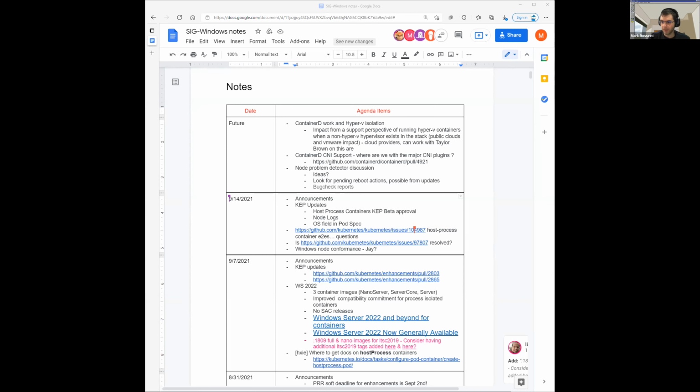Okay, next is the OS field in the pod spec. Ravi, do you have anything you want to say about this? I have kind of the same question. I think there are a lot of different pieces that this KEP is touching, and I'm wondering if you feel like you need any help in any of these areas. I think at this point of time, I know where the changes exactly need to be made, so I do not need help at this point. But say come next week, if I'm stuck or working on something else, I'll let folks know.